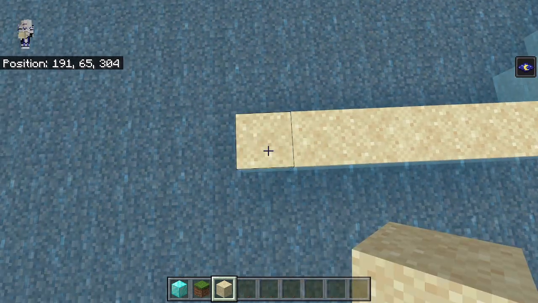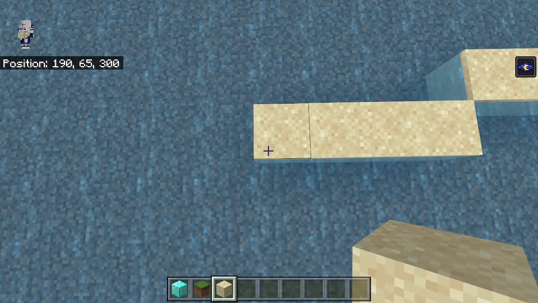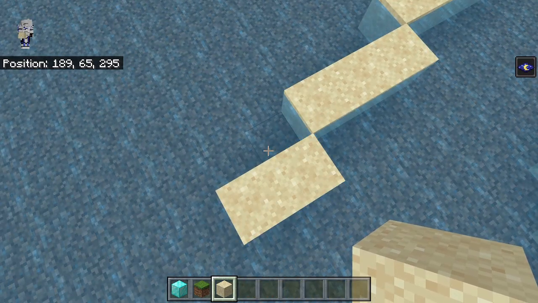1, 2, 3, 4, 5, 6. And then we're going to have 4. 1, 2, 3, 4. And then 3. 1, 2, 3. And then 2. And then we're going to have 8.